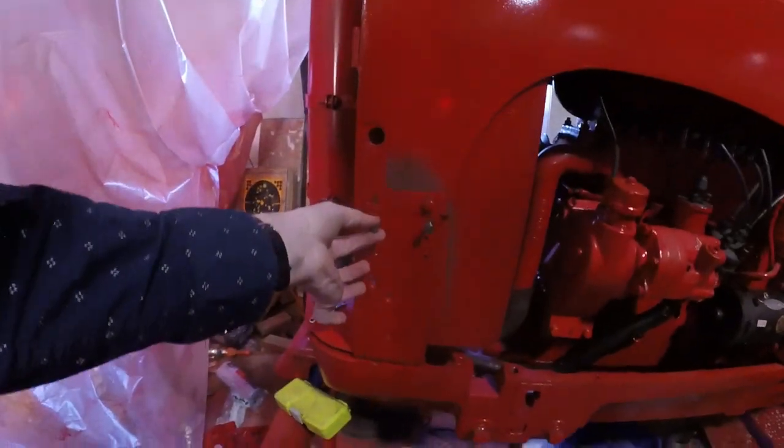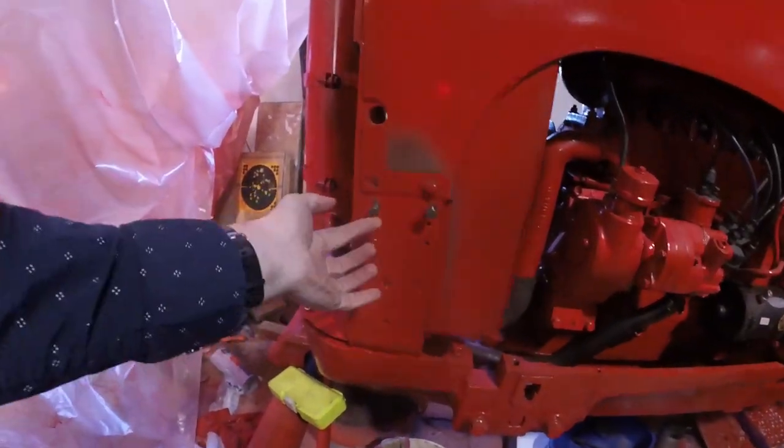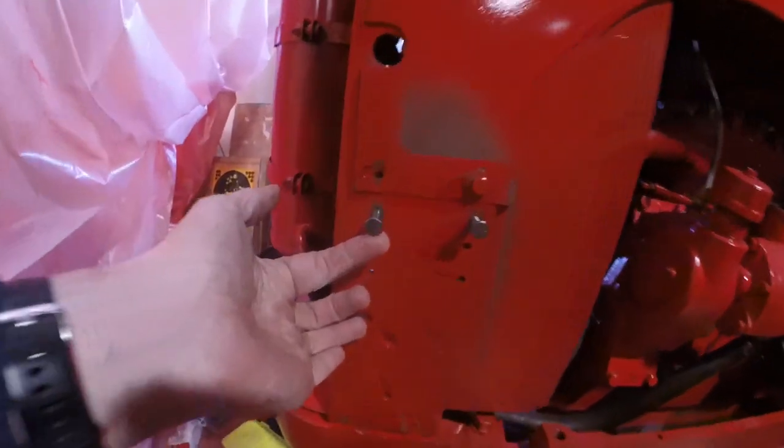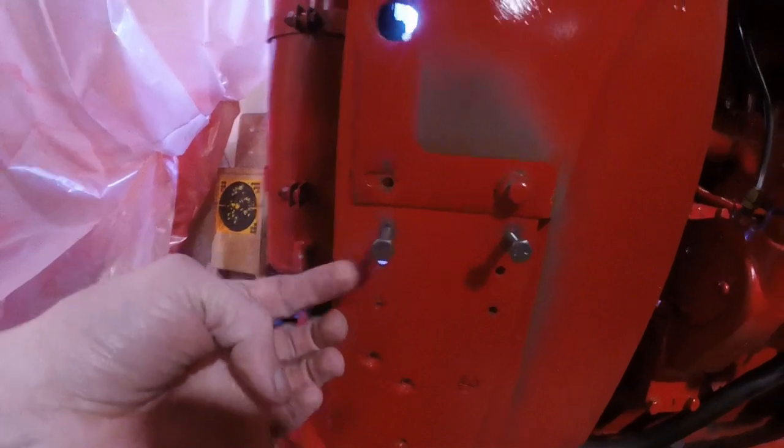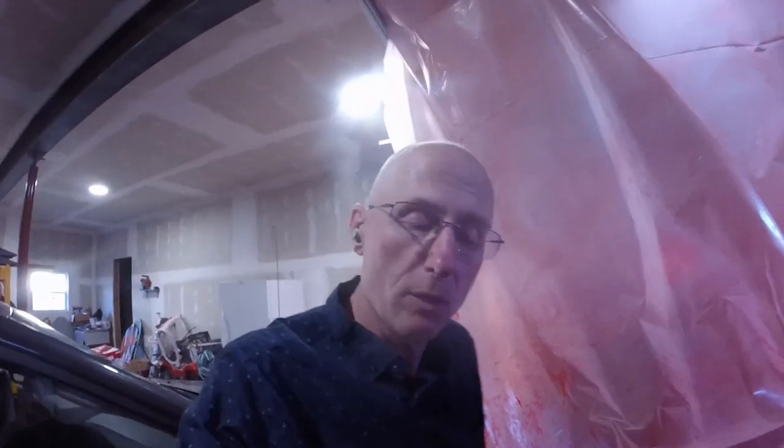One hole, the tap was ruined. Did not even cut the threads appropriately. Regardless of the reason why, it doesn't give a quality repair.